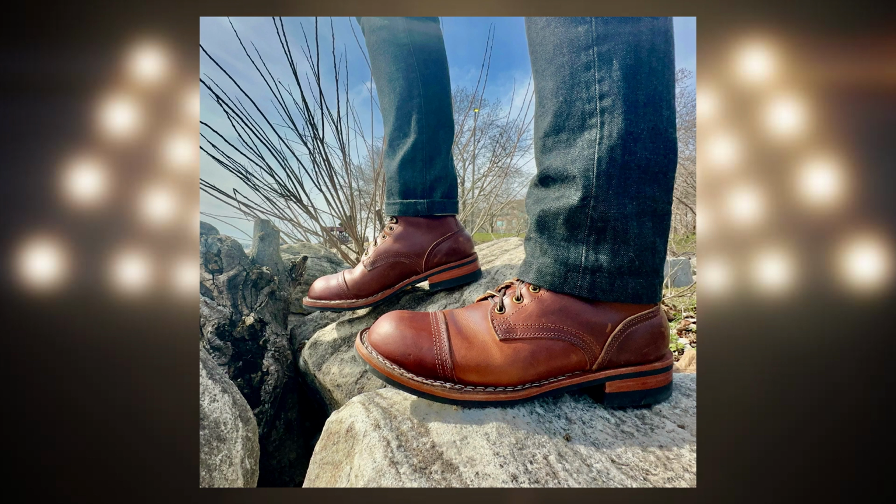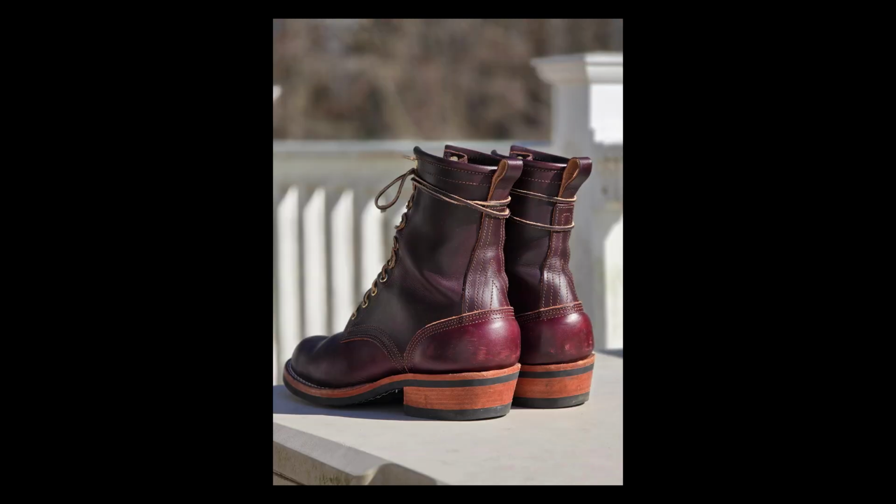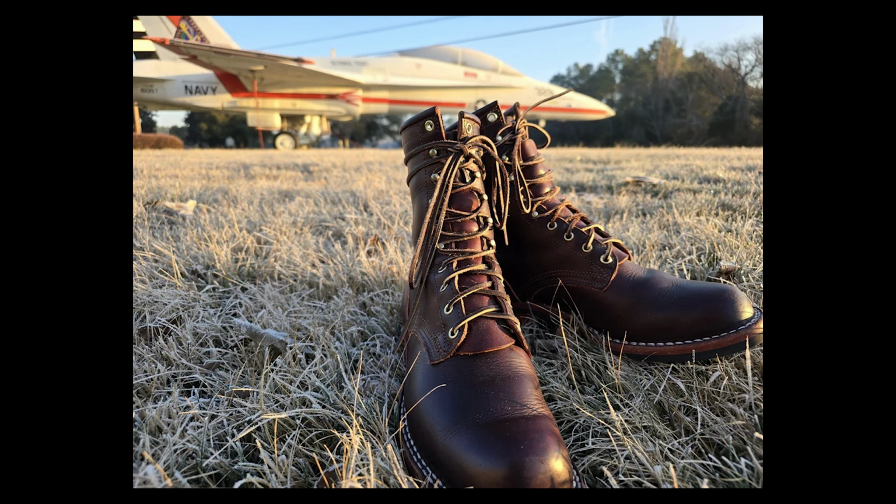Yeah, we talked about it on the last episode, it's kind of the Iron Ranger killer. We've done videos around that. I was certainly shocked to see it go as far as it did, although that Wicked and Craig double stuff Buck Brown is a stunner. It's one of the best leathers out there, so not surprised to see Buck Brown go that far, but beautiful boot. And Linebacker, you, I said it on the last video that double stuff burgundy is a gorgeous leather. It's beautiful. It just looks great.